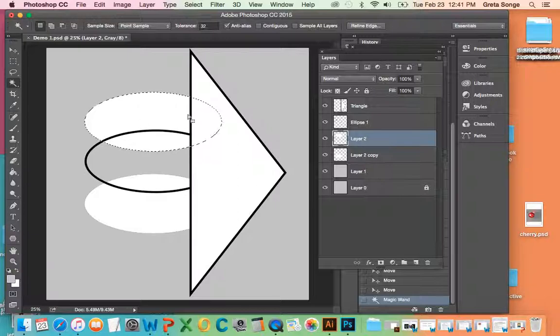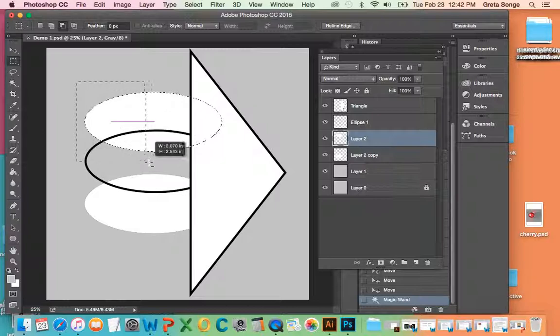So let's say that I wanted to do something to this, but I didn't want to do anything to half of it, okay? So I'm going to go up here and choose a different selection tool. You can alternate between any of the selection tools, it doesn't matter. And then I'm going to hold down the Option key, and if you see on the board there, next to the little target, there's a negative sign that comes up. So if I then draw a box and let go, now the marching ants are only on this side, so that I took away part of that selection to do something to that.